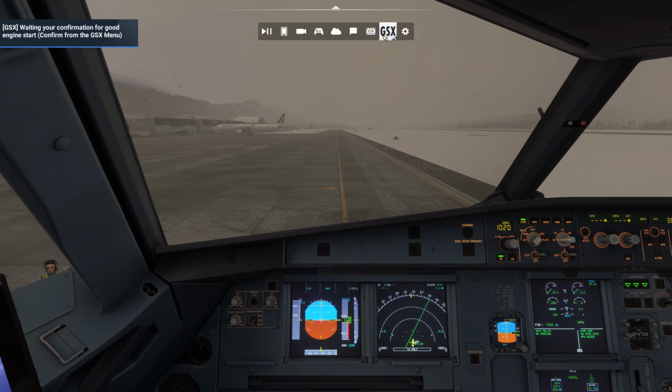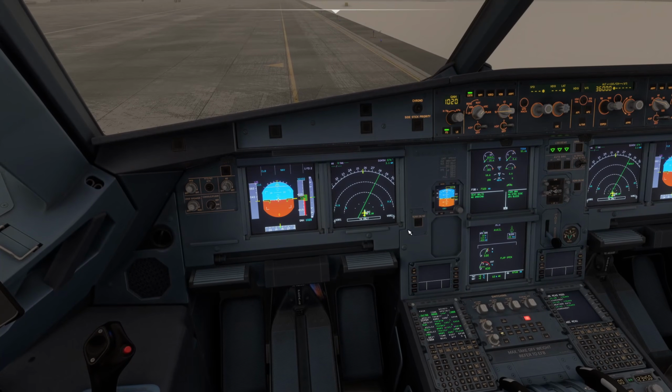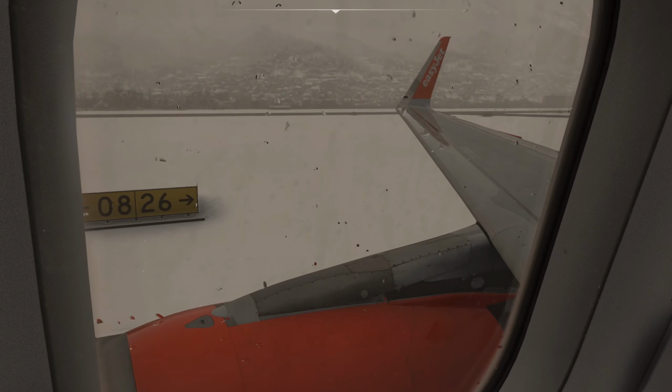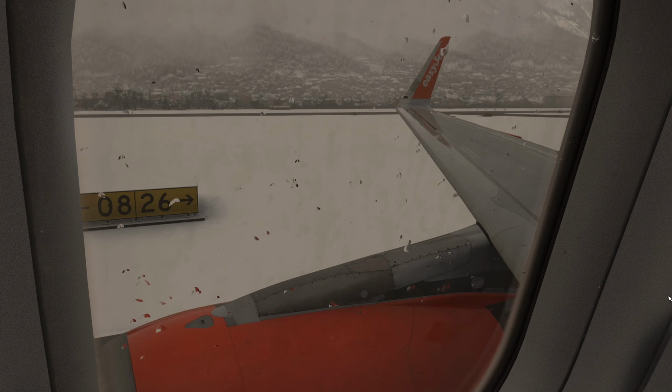Cockpit to ground. We have a good engine start. You can disconnect. Crew instructions. We'll just do that. Following safety procedures. Make things a bit quicker. Right, engine 1's available. Starting engine 2.